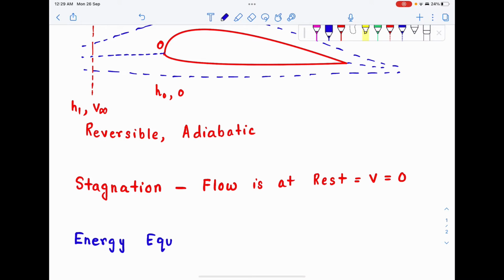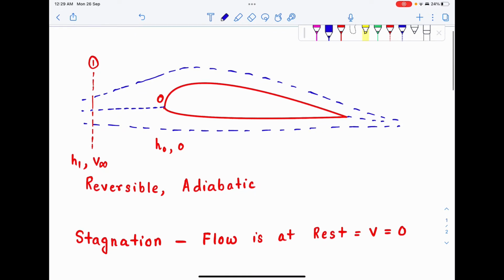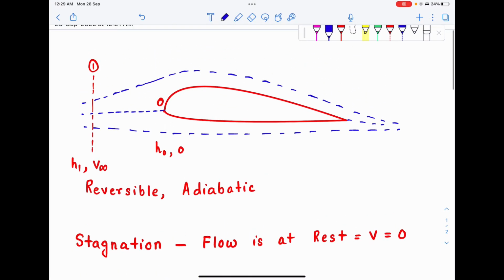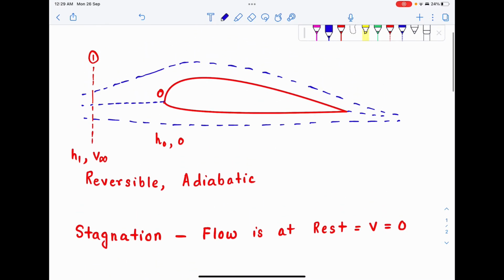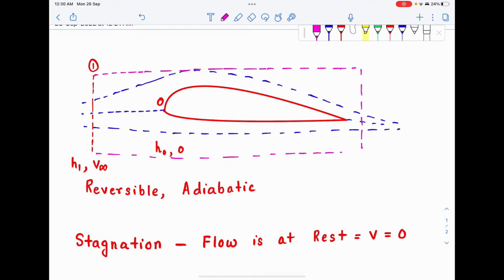Now the flow over the airfoil is happening in a continuous manner. That means the streamlines are being formed continuously, so this is an open system where mass is entering the control volume. That means mass transfer is taking place, as well as heat transfer. So we are applying the energy equation on the open system control volume. You may ask where the control volume is. I have not depicted it here, but you can take the control volume something like this. These are the boundaries of the control volume.